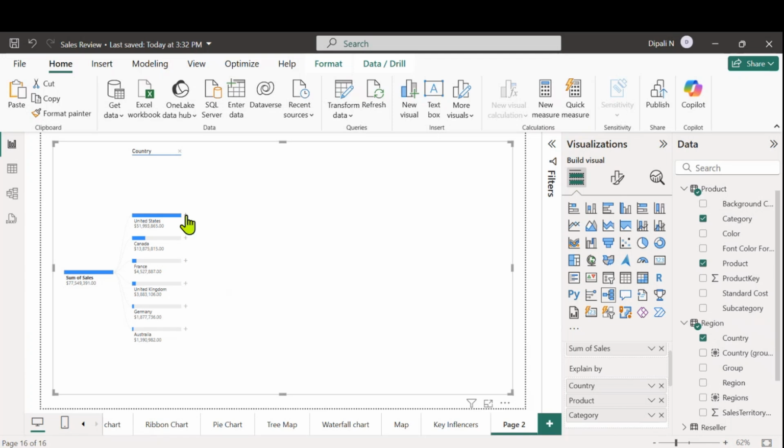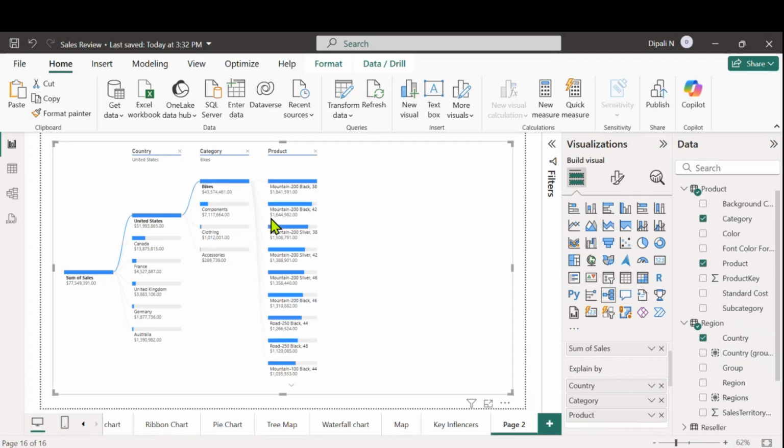Okay, and now if I go and add, what I want to see is in which category it's making sales, or which product. So let me go towards the category. Now you can see it's started breaking it down. Under the United States, bike is the category that is making more sales. Now, which product is making more sales?